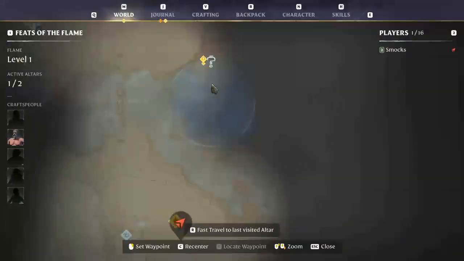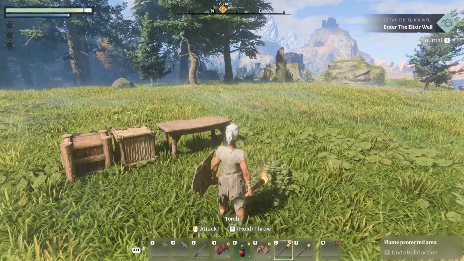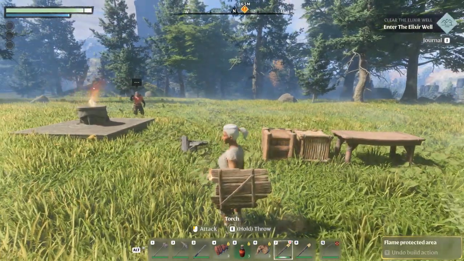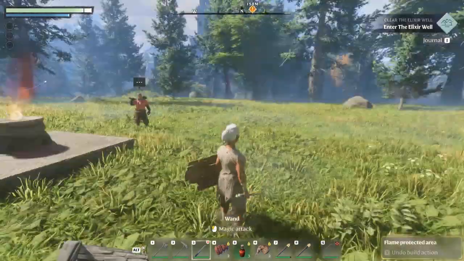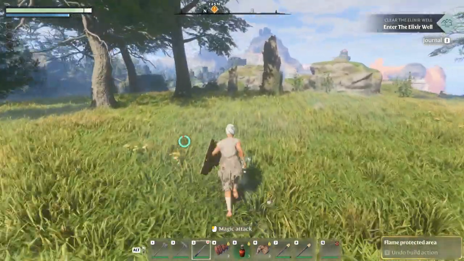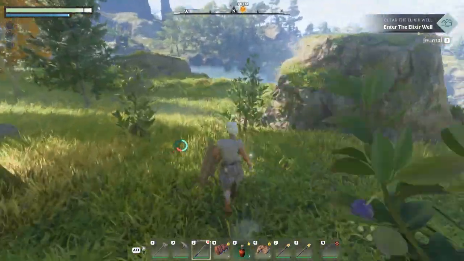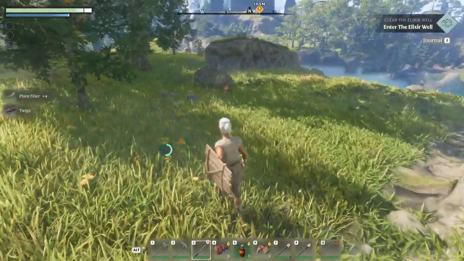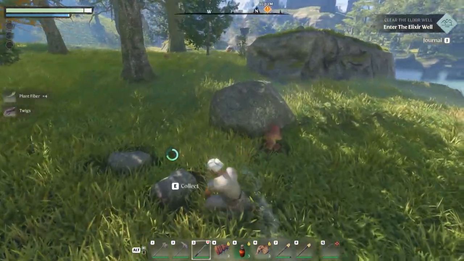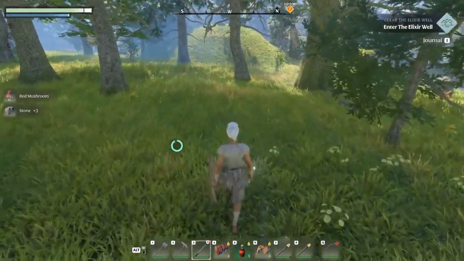So, 162 meters. We have to... What's this? Elixir well. Let's go and do the elixir well. We'll be back, dude. Bye. Now it's in the shroud. Oh, it's on the other side of the shroud, so we'll probably have to go down again. May as well collect a few things on the way. Now that we've got inventory space, it doesn't really matter, does it?